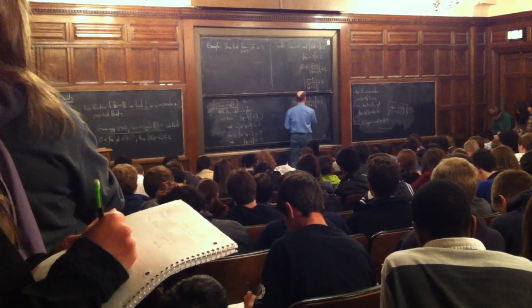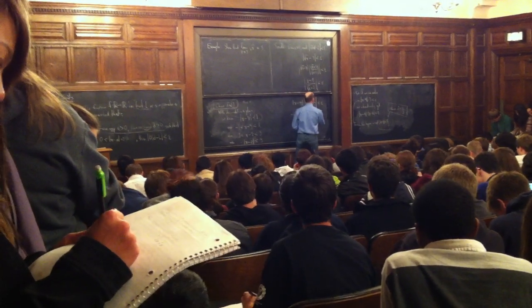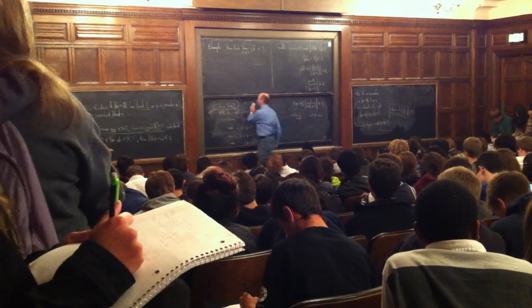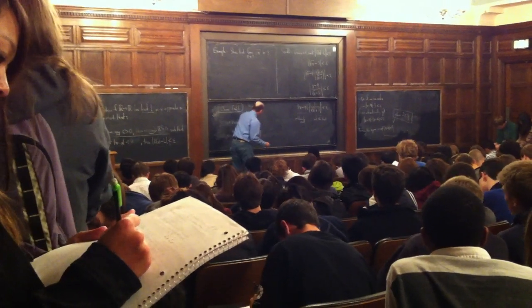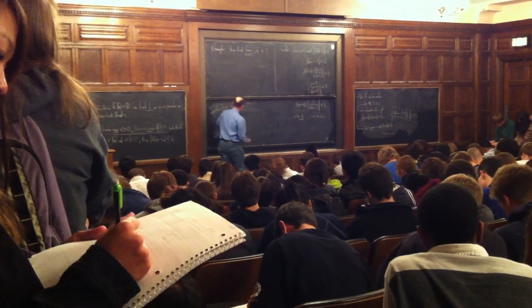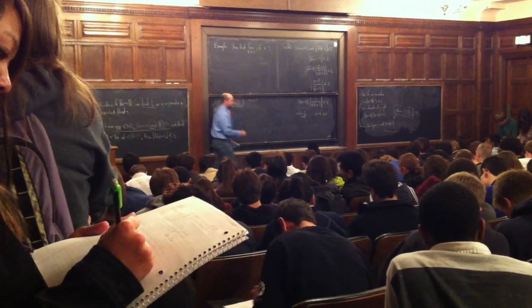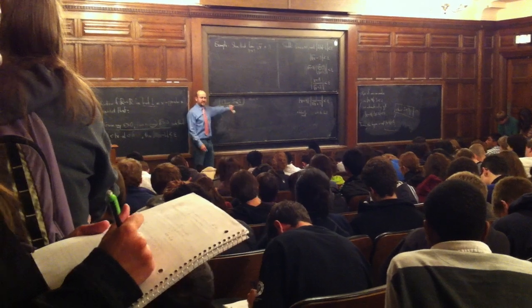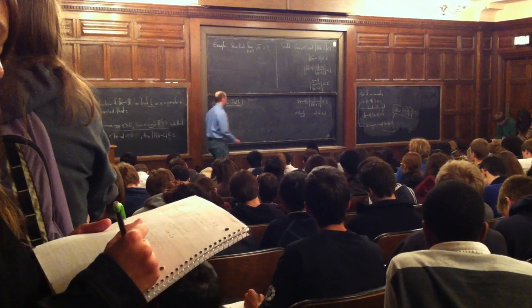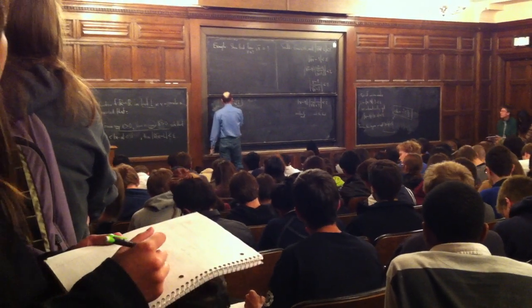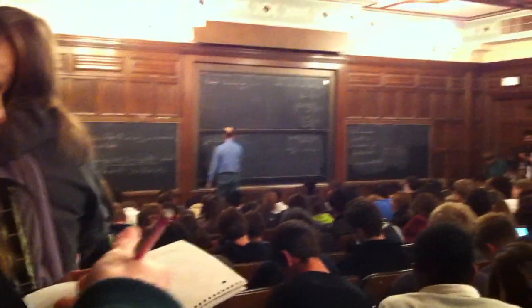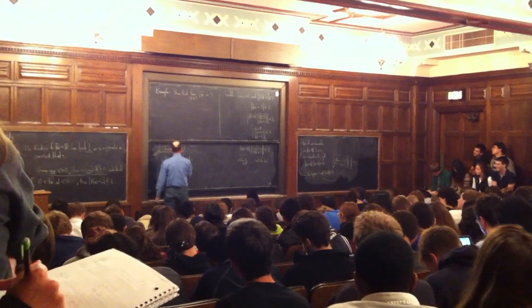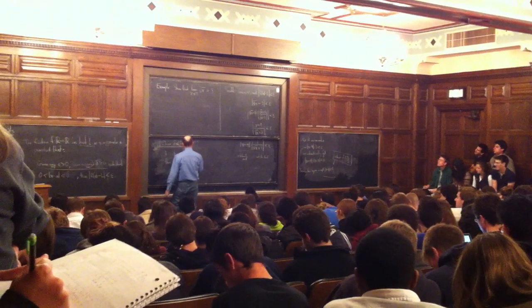Let's, again, say that delta has to be less than or equal to 1. Again, we need some artificial cutoff. If the absolute value of x minus 9 is less than 1, then minus 1 is less than x minus 9 is less than 1. I'll add 9 to all three parts. 8 is less than x is less than 10.